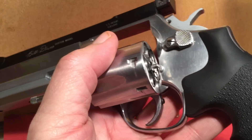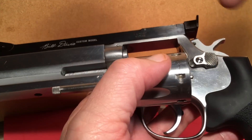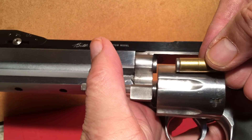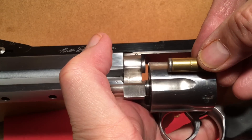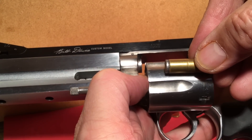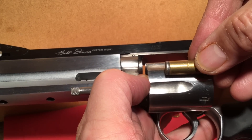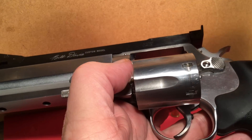So why did Bill Davis make this gun off of a .357 Magnum? After all, when you put a .38 wadcutter in there, you get a lot of bullet jump. Wouldn't that be bad for accuracy? Would Bill Davis make a gun that wasn't accurate? No — this gun was guaranteed to shoot one and a half inches at 50 yards off of a rest. So the bullet jump is not that significant.